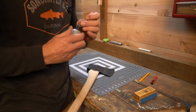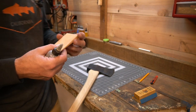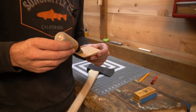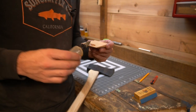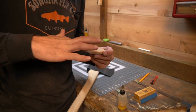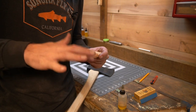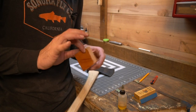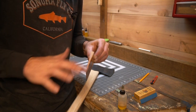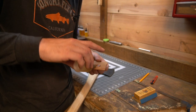So I thought about putting glue on this because it is going to see a lot of impact banging wedges. But I think I'll stick with the linseed oil, because if I got to pull it out for any reason, then it'll be easier to pull the wedge out if it's not glued.